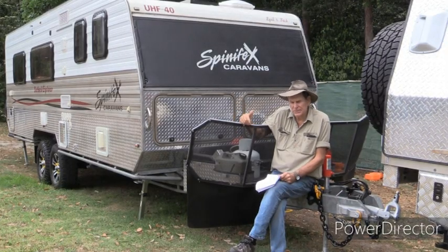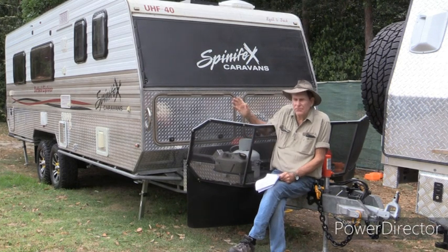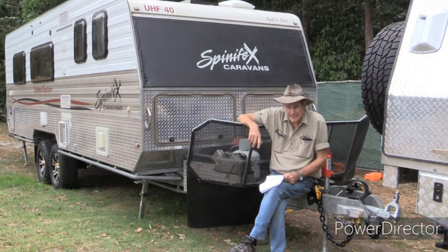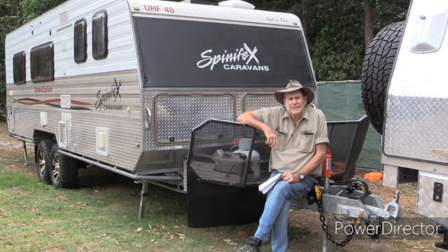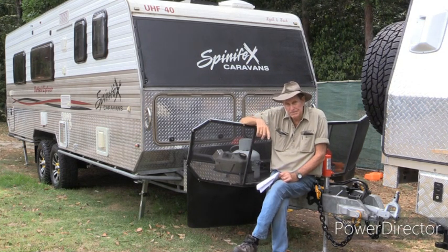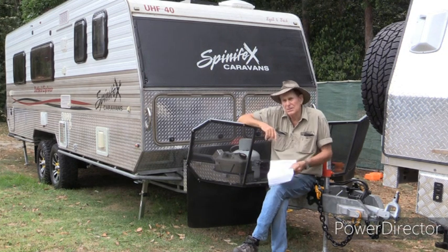This is the caravan. It's a 2010 Spinifex Caravan Outback Explorer. It's totally self-contained with everything you could want. The frame is aluminium so there's no wood rot ever going to bother you. Even if it does leak — and it's not likely to, it hasn't leaked in all the years we've had it. The suspension is disc brakes and self-leveling vehicle components airbags, well tried and proven by a reputable manufacturer. The chassis is two four-inch laminated steel beams that are hot-dipped. There's a seven-foot drawbar on this which makes turning a lot easier.